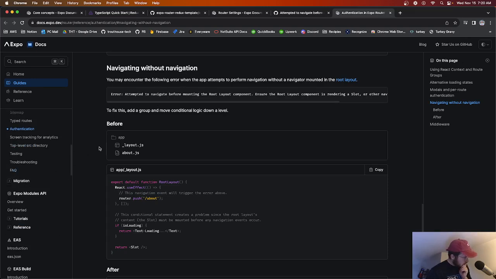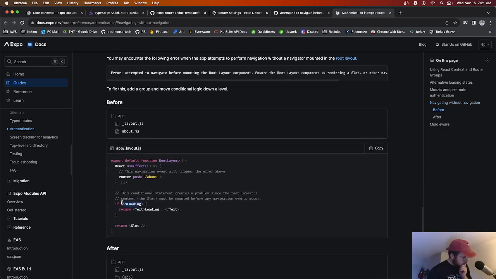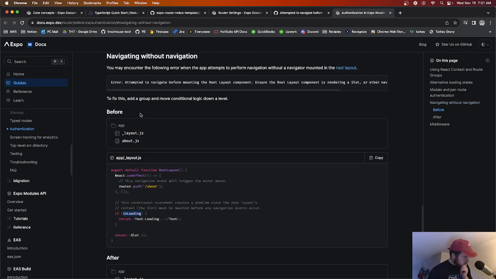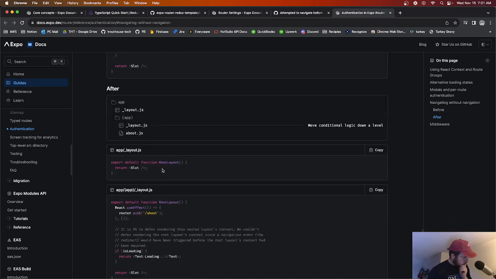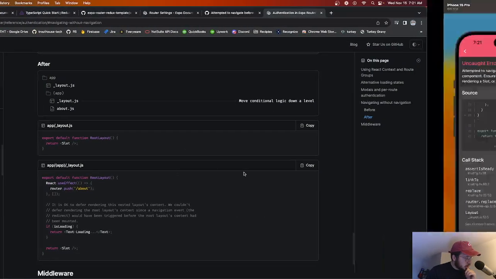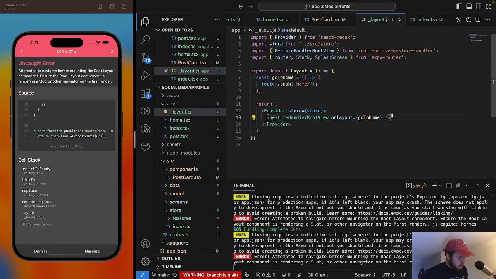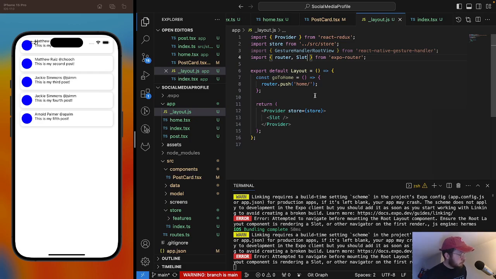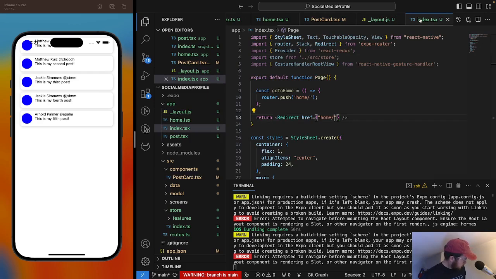Okay. App layout slot. Let's see. So that is that.